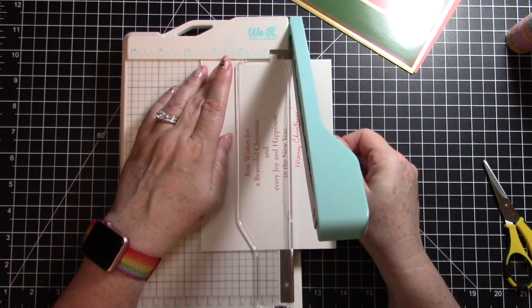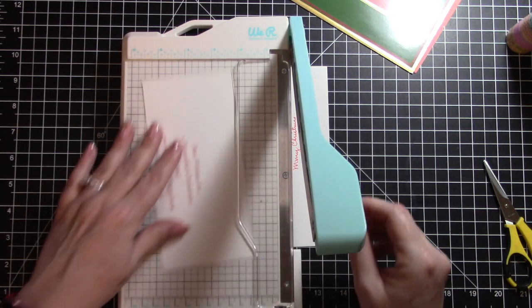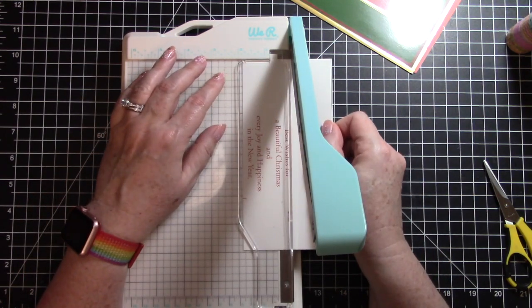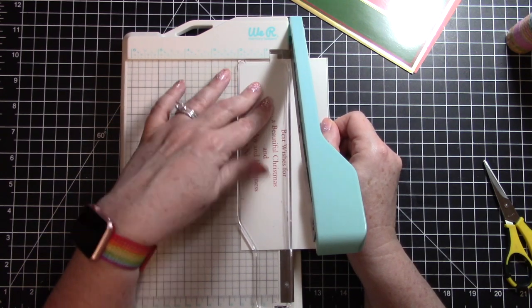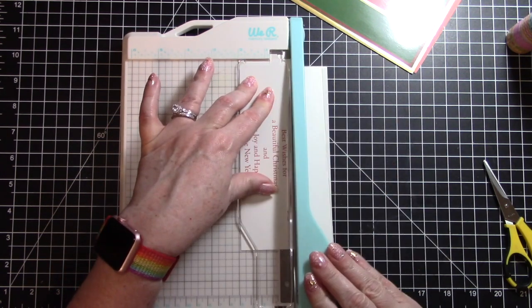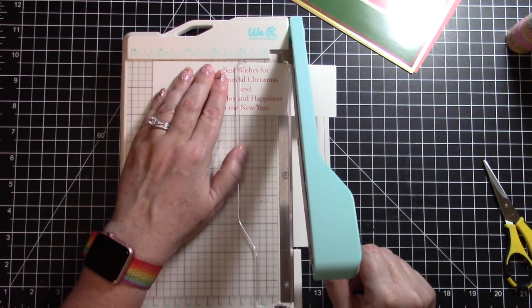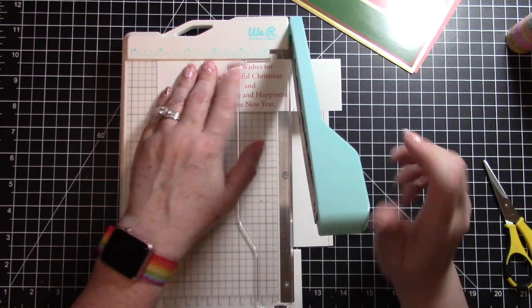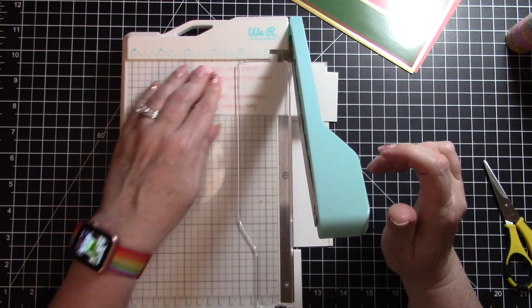They did kind of sign the card pretty close to the sentiment. If you're signing your cards, do us recyclers a favor and leave a little bit of room for us to cut that sentiment out. And that worked out perfectly. I was able to cut the whole thing out.